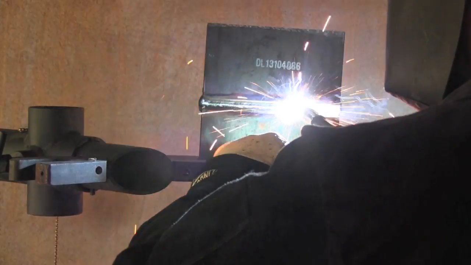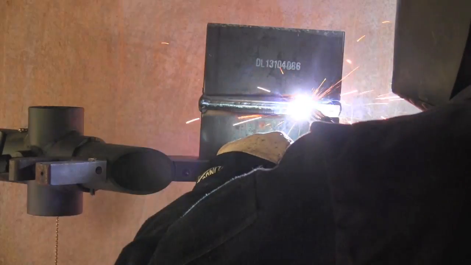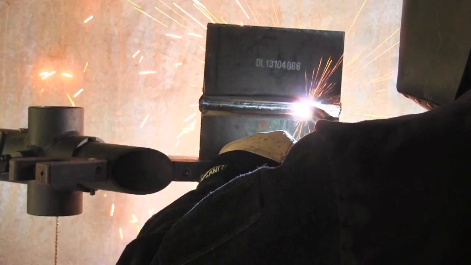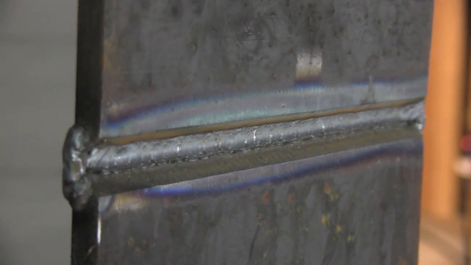Root pass doesn't take much heat. I've got a loose 3-32nd gap in there with a feather edge, no land basically. A 3-32nd gap, 2.4 millimeter gap, that's just pretty much going to go in there. Not much problem. The trick is stay on the front of the puddle without getting too far on the front of the puddle and shooting wire through.